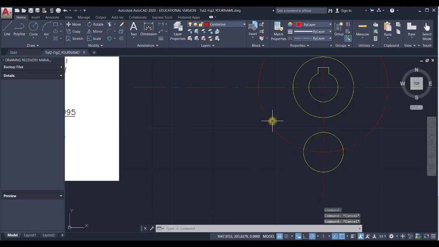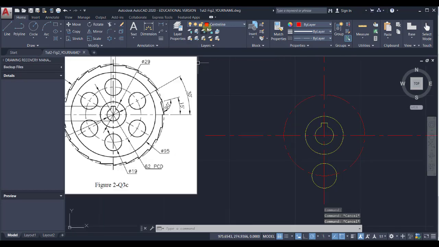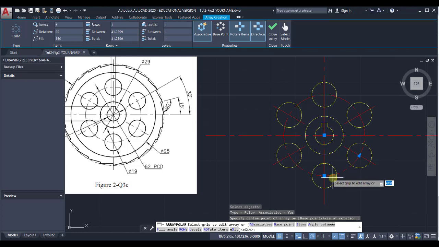Now I'll teach you the polar array command. Polar array, select the objects. If yours is not polar array, just click on this small arrow and choose polar array, just right below the fillet command. Select the circle, select the center line, the short one, spacebar to confirm, select the center point, and you notice that it is a preview.